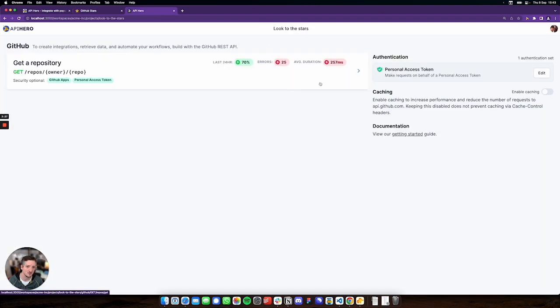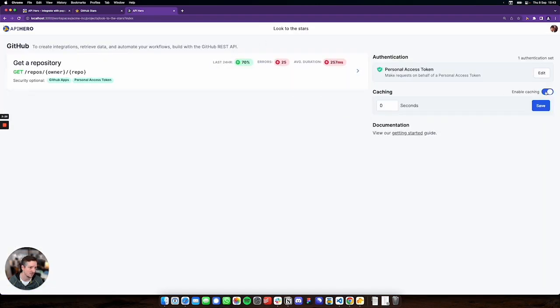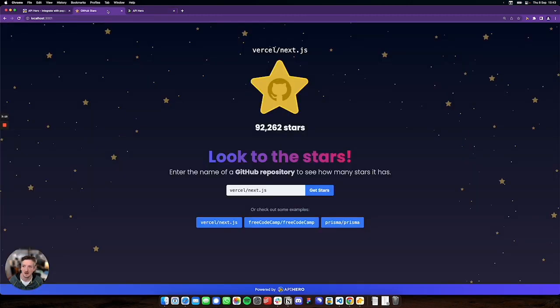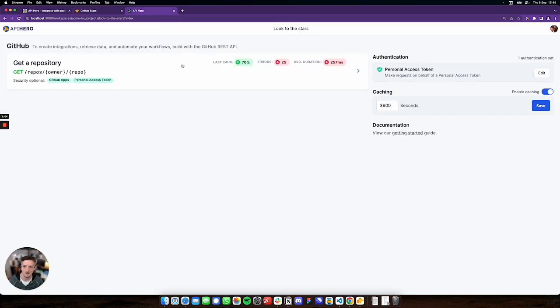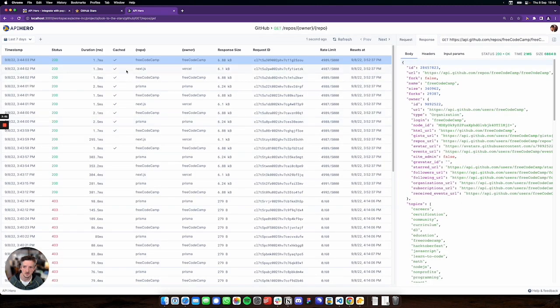If you just go back to the page here, we can just flick caching on. Set a sensible time limit to cache results. So let's do 1 hour. Save that. And now when we go back here, if we try to hit some of these. Let's just hit them like crazy. See how fast it is? It's because everything is being cached now. So we're caching results, so it doesn't actually count towards your rate limit.